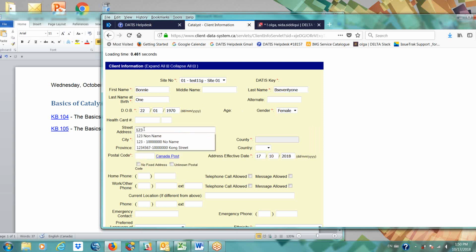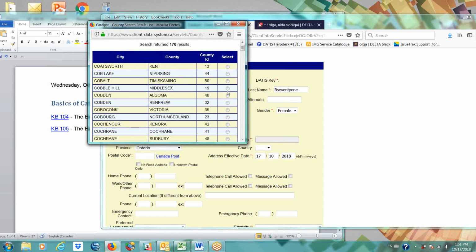So we're going to start with putting in some information here. And this is helpful for tracking if you're doing some testing and you want to make sure that, once the patch or the fix or the upgrade is done, you can go back in and see that there's been no change, or the integrity of the data and the input is still correct. So I'm going to put in here CO, and I'm not sure what the name of this town is, so I'm going to do a search, and I'm going to say Cobble Hill.